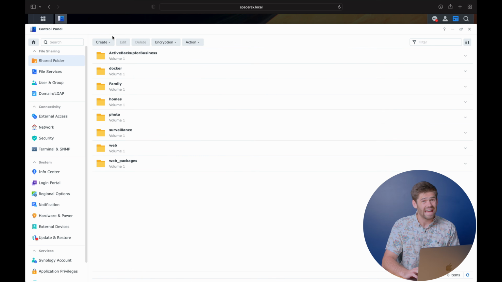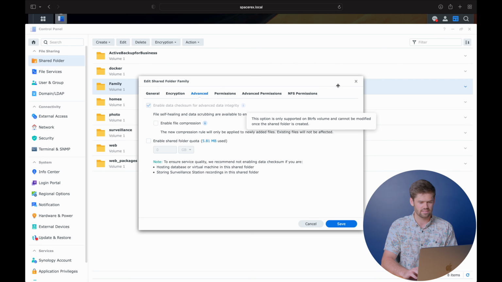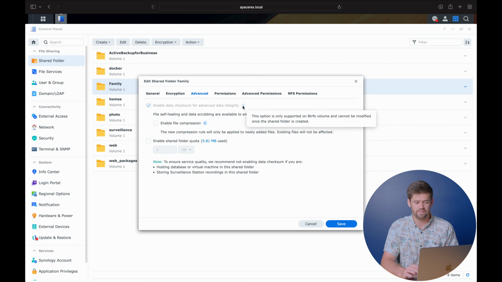So once again, if you're having something like a security camera set up, where you really don't care if a single frame gets a little bit corrupted, it's not that big of a deal, but you'd rather it running fast, that's where you should not turn this on. But otherwise, if it's just a general file system, always turn this on. And so you have to do it when the shared folder is created. I think they are working on setting up where you can add it in after the fact, but right now it cannot be modified after the shared folder is created.